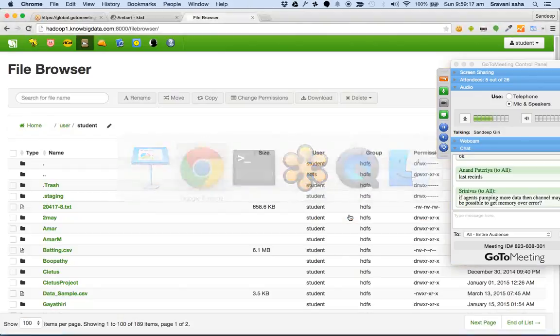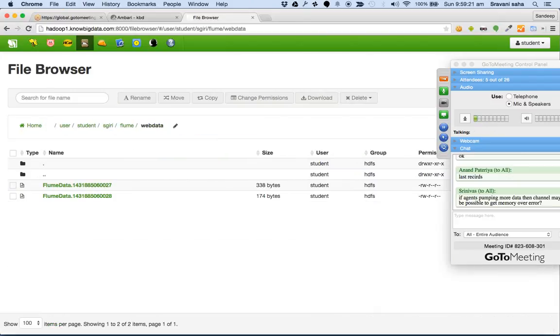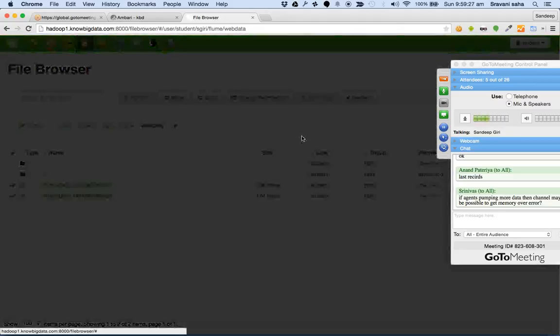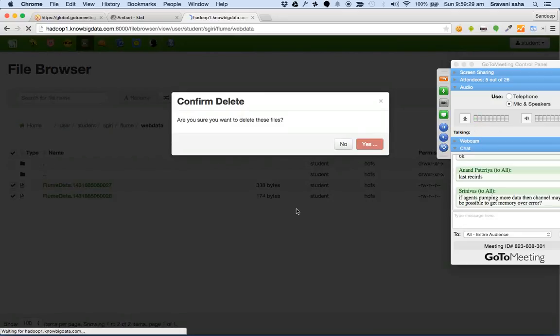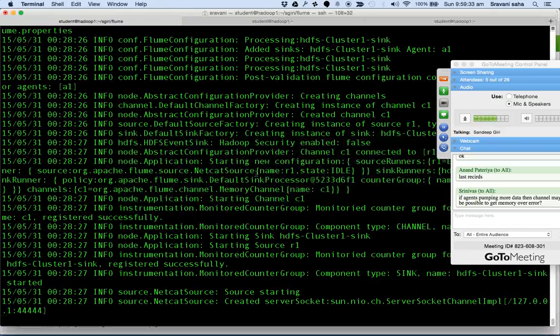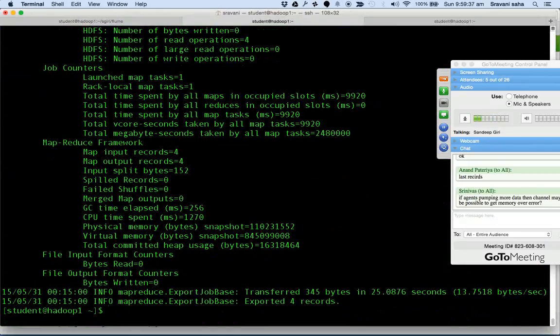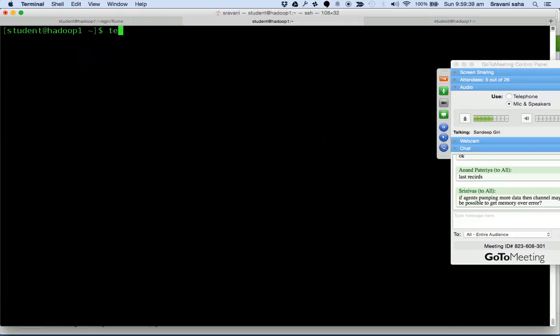Let's go to that folder. There are already two files here. Let's just delete them. All right.